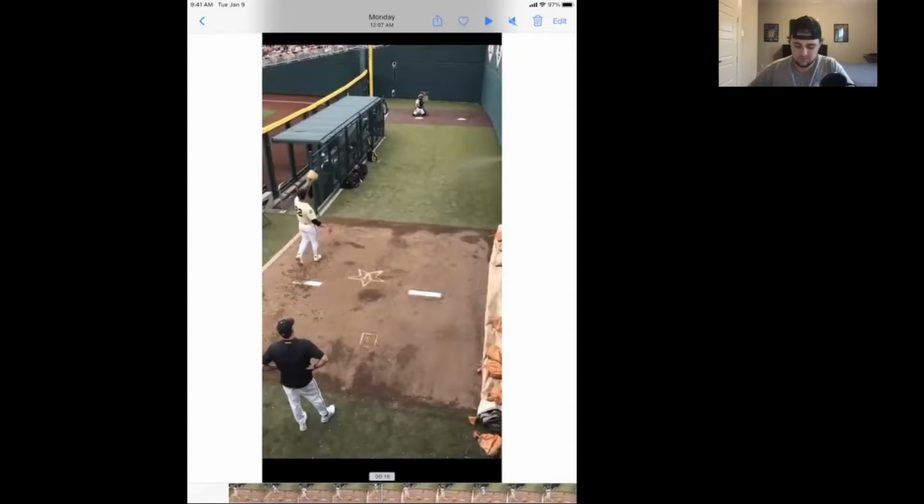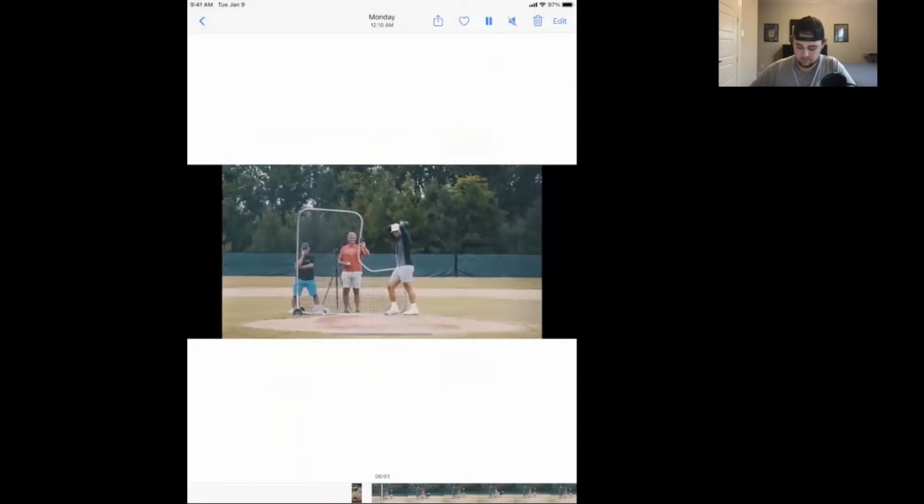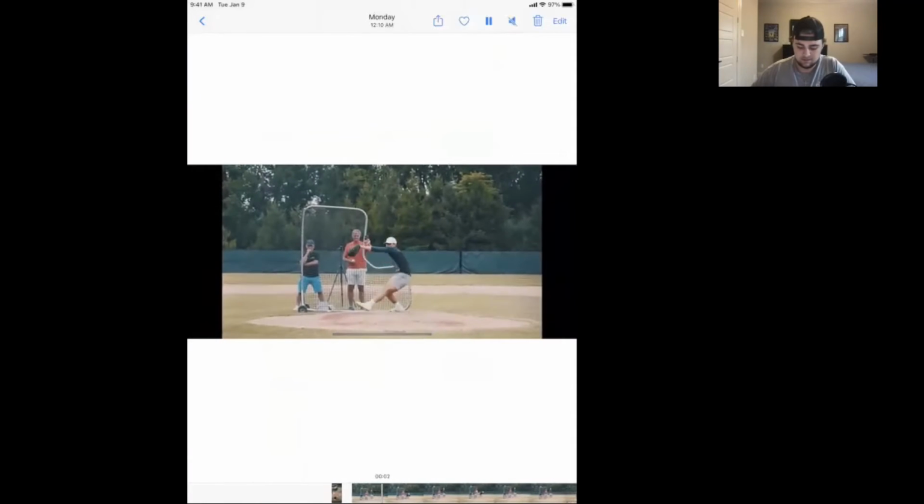So first of all, just his demeanor on the mound is great. See right here from the front view, this is just on a field somewhere, but just full intensity throughout every single pitch that he has.